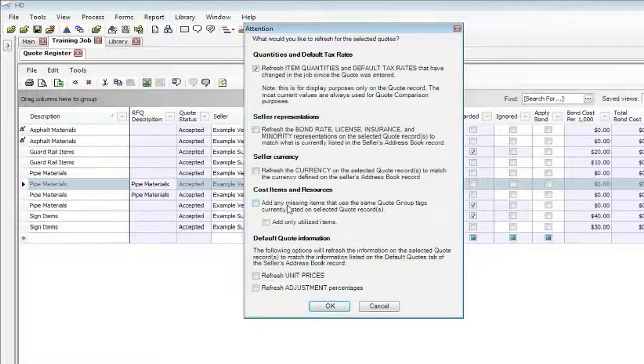Did you add a new item after the fact with a quote group tag that you want to add to the existing items, the quote records that you've already entered? Default quote information. This is information on the address book where you can set up default quote data. Maybe you made a change to that. You want to update the quote register with it. So all kinds of ways that will alert you, and you may want to update the quote register with that information. So I'm going to click OK.